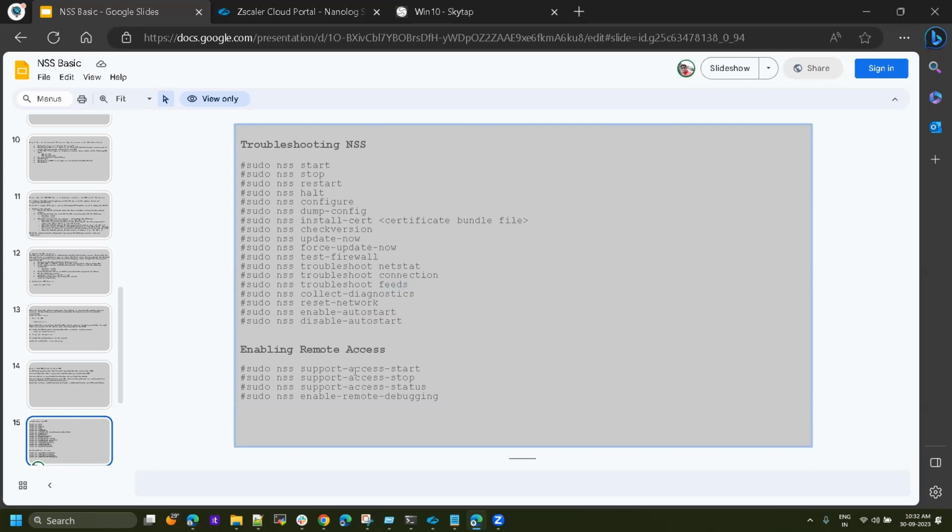So support-access start, stop, and status are the commands you can check. At times, they may need to run debugging level logs on an NSS for troubleshooting purposes, so they may ask you to enable the debugging as well.